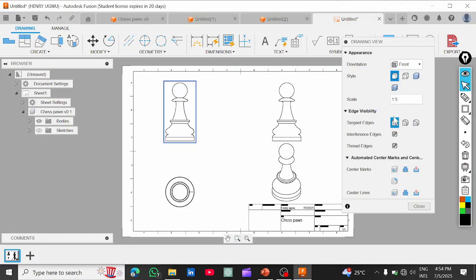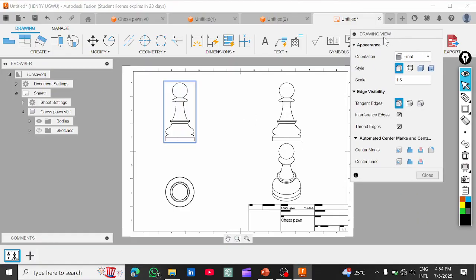Okay, and if you notice something, because I changed this, this is the original one that I generated every other view from. I projected every other view from this particular one. So when I change this to visible, there is no way you can have a shaded view for every other one, because it's assuming that the parent view that you generated your view from is transparent, so others will reflect that. Okay, so I'm going to click close.